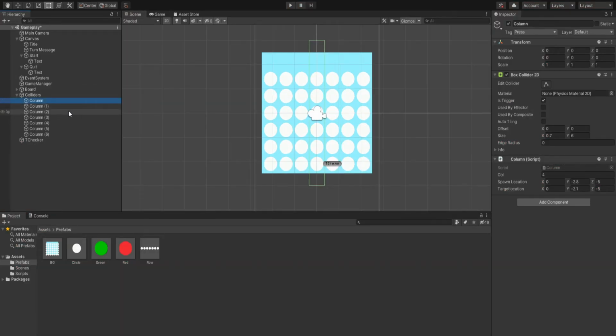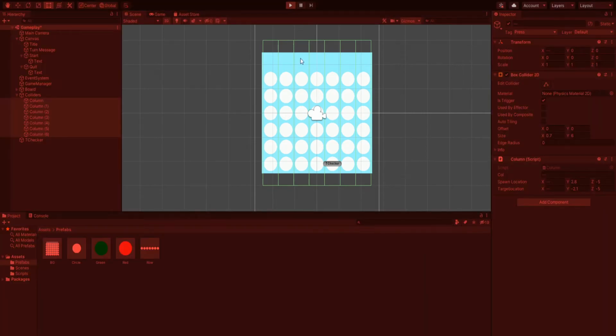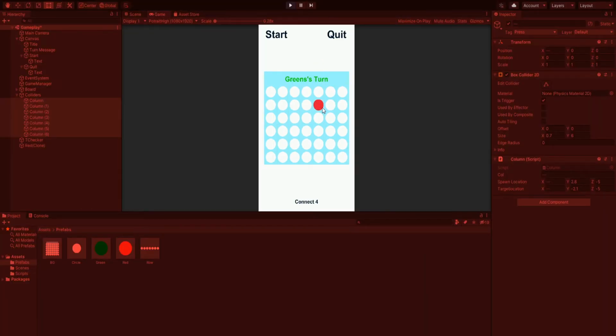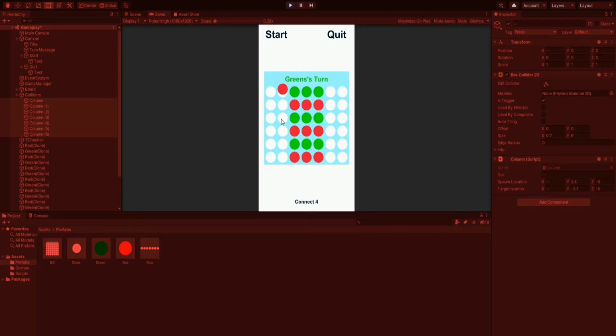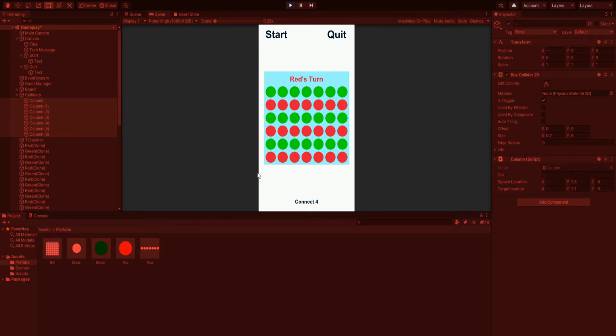Location again 0, negative 2 point, is 0, positive 2 point. Okay, so the turn is working.